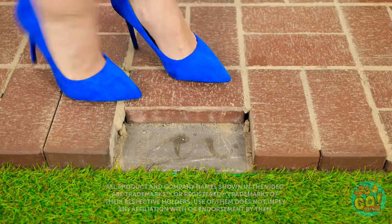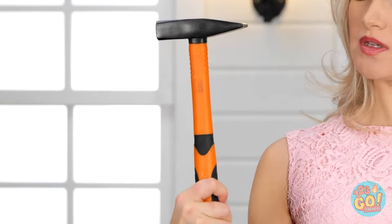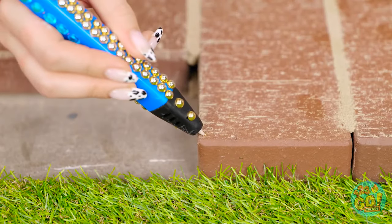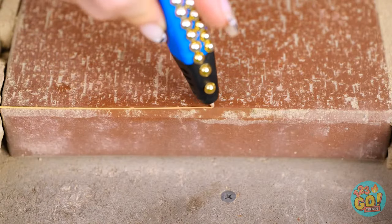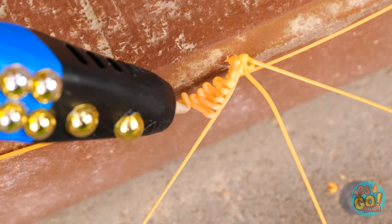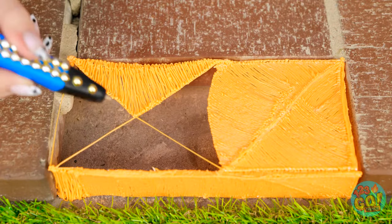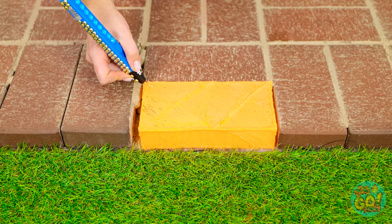Shouldn't there be a brick there? Good thing I never leave home without my tools. Not sure this is the best choice. There it is! My 3D pen always comes in handy. Nobody else should have to trip on this thing. Just a few more lines here, and it's time to fill them all in. No brick, no problem. Almost. Ta-da! Phew! Brilliant.